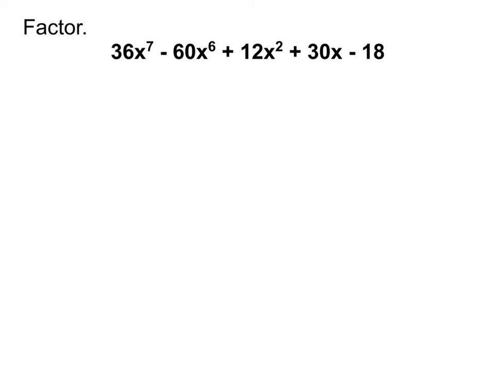Now, as you're looking for factors for this one, a great thing to do to start with, especially when there's so many terms going on, is I often will look for the smallest number, in this case the 12, and I look to see what that one tells me, because of course it can't be anything bigger than 12 that goes into everything else, because 12 is the smallest. So I think about, okay, does 12 go into all the other terms? Nope. It fails on the 18 and it fails on the 30, both over here. So it can't be a 12.